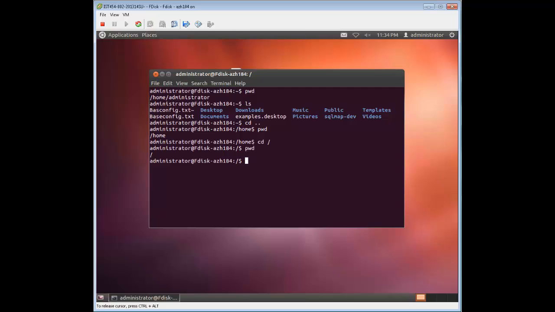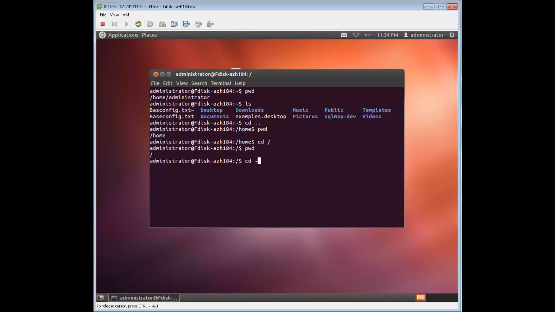Now let's say you want to go back to your home directory, which is /home/administrator. You can do it with one command, which is cd and then space tilde, where tilde means the home directory.